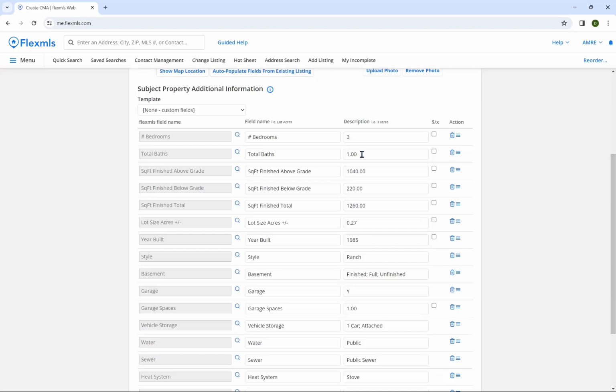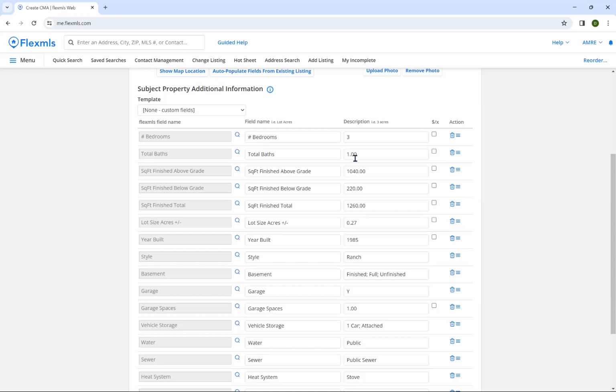But depending on how specific and in-depth you're trying to be with your CMA, the value of a full bathroom, I would think anyway, I don't really know, is more than the value of a half bathroom. And so if you really want to get into the CMA, I think it's best to actually break those out so that you can be more specific about the value of the full and of the half when you're making your comparisons. I hope that makes sense.